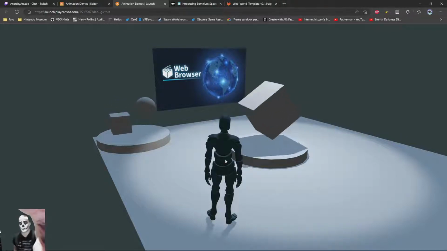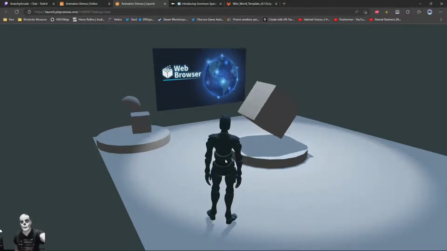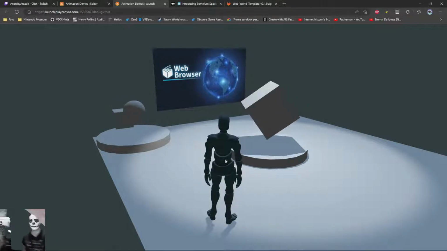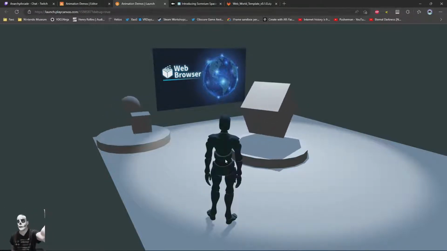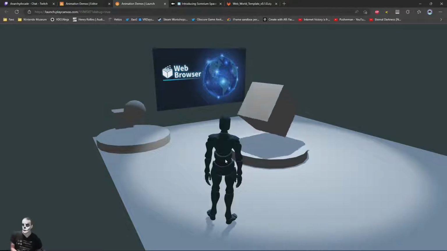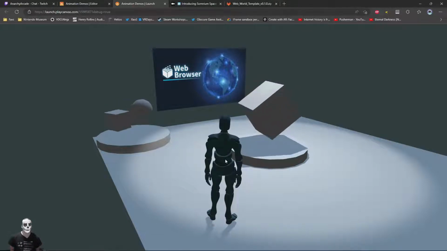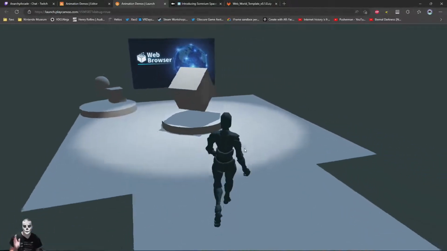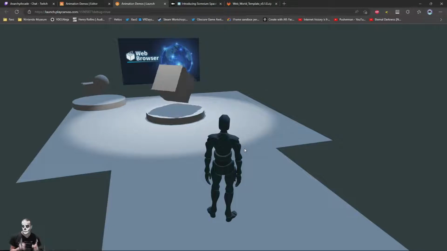Try to fix my camera here. Sharing the same animation rig, doing the same animation. And it's great to share things between different objects in your scene because that's optimal. It reuses assets, it's faster loading time, and all that kind of good stuff. Okay, there is a simple spinning one. Now, how about something more complex?